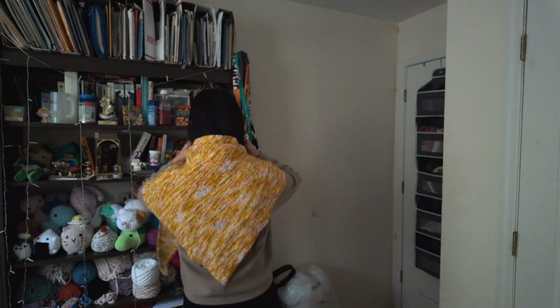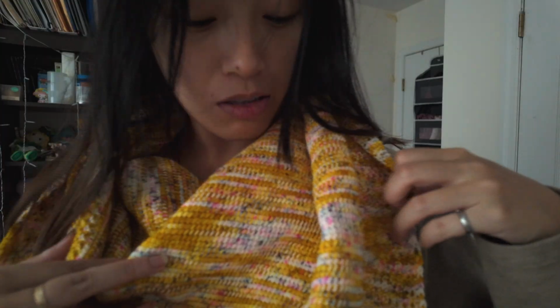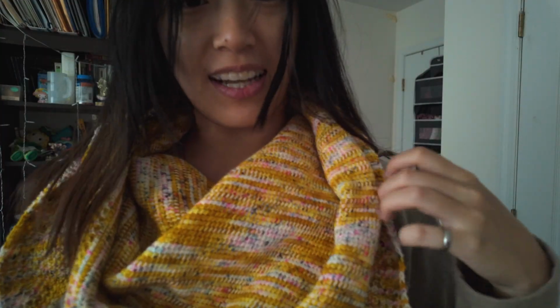So I know you can kind of dress it up like this, I guess, a fancy lady. The back looks, I guess it could look like this. Or, I know some people wear it like this, but this kind of makes me feel like I'm wearing a napkin. Yeah, I have no idea when you wear it. Can you really see the detail with the colors? Yeah, it's there.